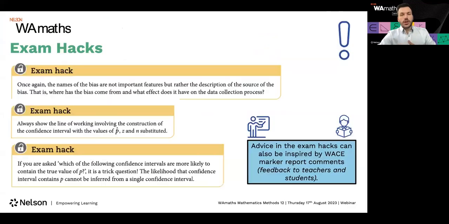And a lot of the exam hacks have also, when not come from our authors' perspectives, have also come from the markers reports from the WACE exams. So anything that's been provided to us as feedback to students and feedback to teachers has been recast in a way of an exam hack. So things about talking about bias, for example, in this chapter has been a significant exam hack, because we know that just stating the name of the bias isn't enough if they're asked to explain it.